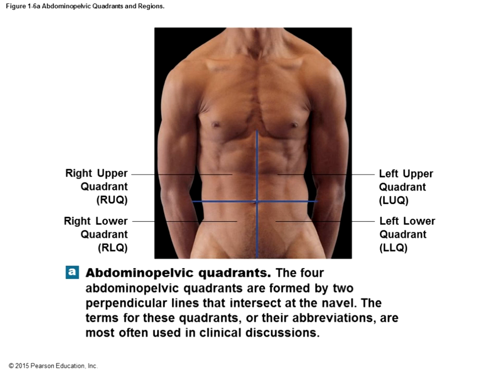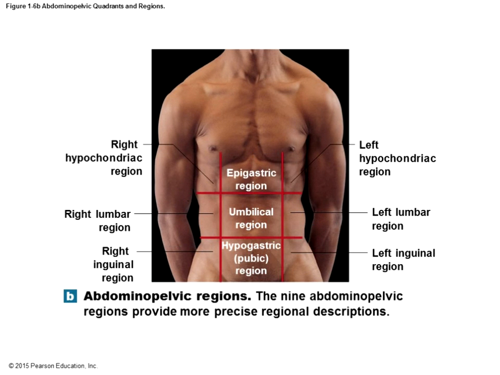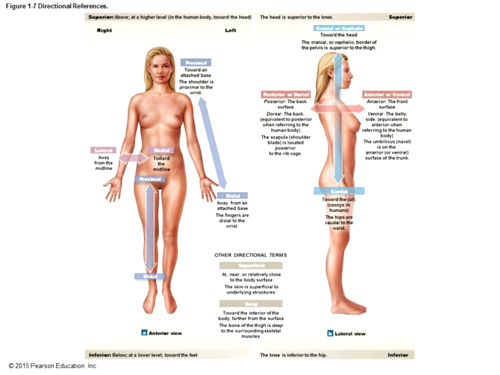Now there are also different quadrants and regions into which you can subdivide the abdominal and pelvic cavities, but we'll talk more about that in lab. All right. Now, what about directional terminology? Directional terminology is a really important concept when you're speaking about how something is moving on the body or what direction it's moving. You want to become familiar with these terms.